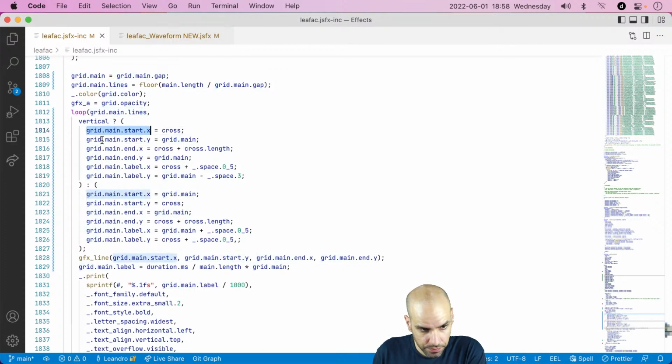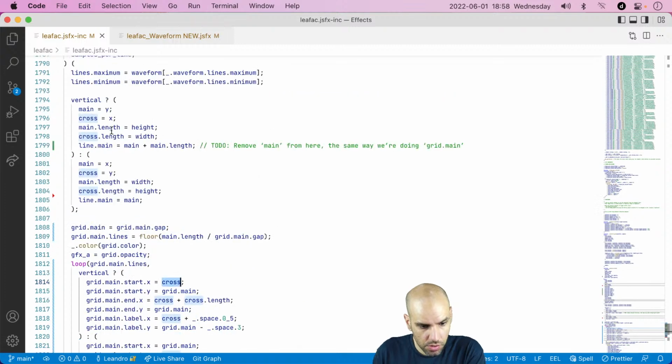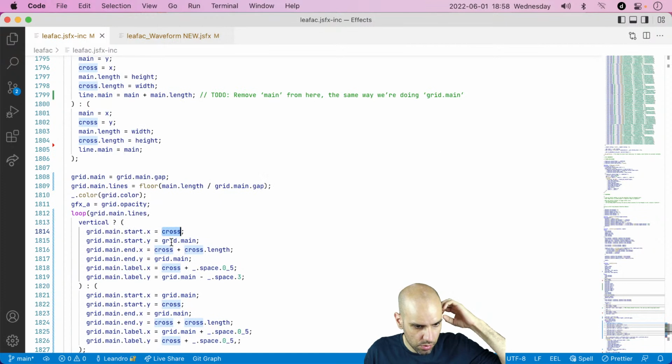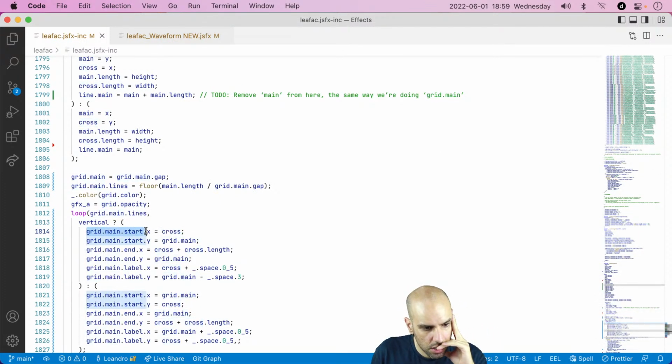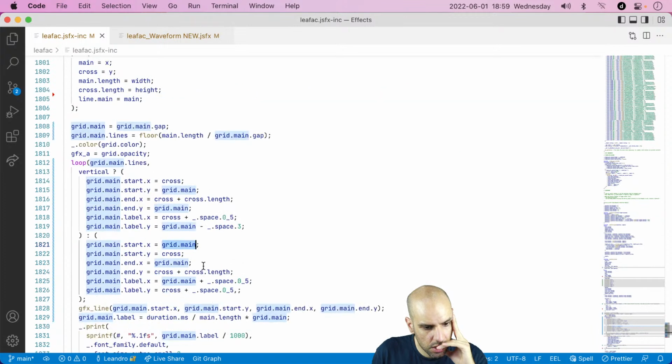Then now the cross, those are absolute positions, and that's fine. Yeah, but this is not fine.